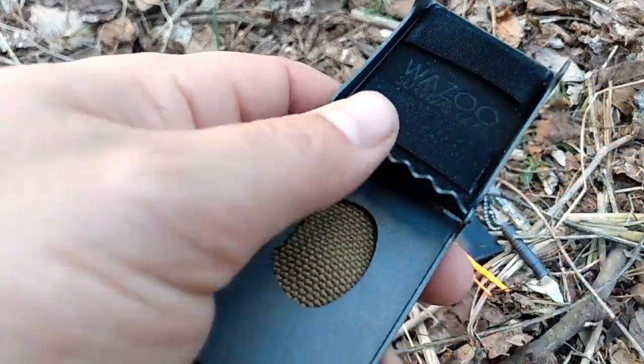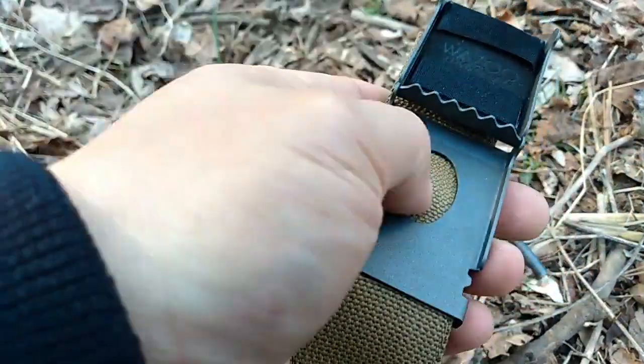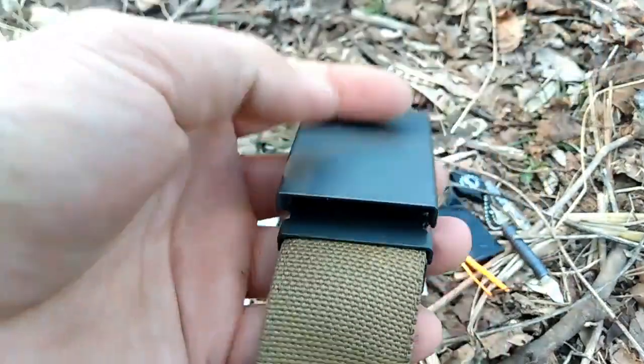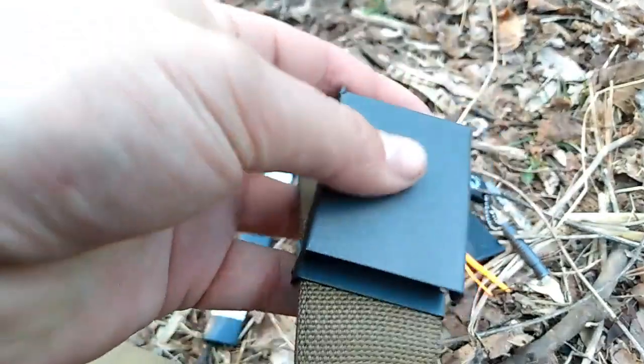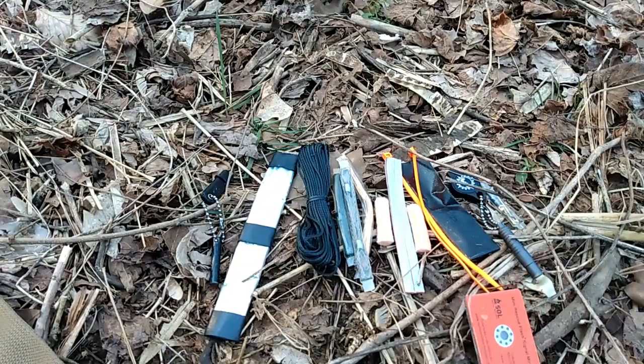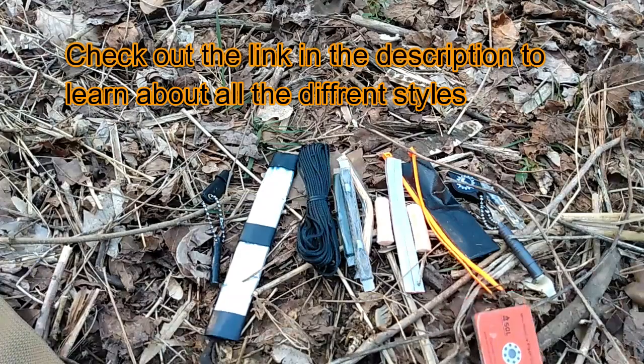So, it's the Wazoo belt. It even has a bottle opener on the buckle. Nice little clip-in design right here. Now, contents of this adventure kit, there's a couple kits you can get, okay?